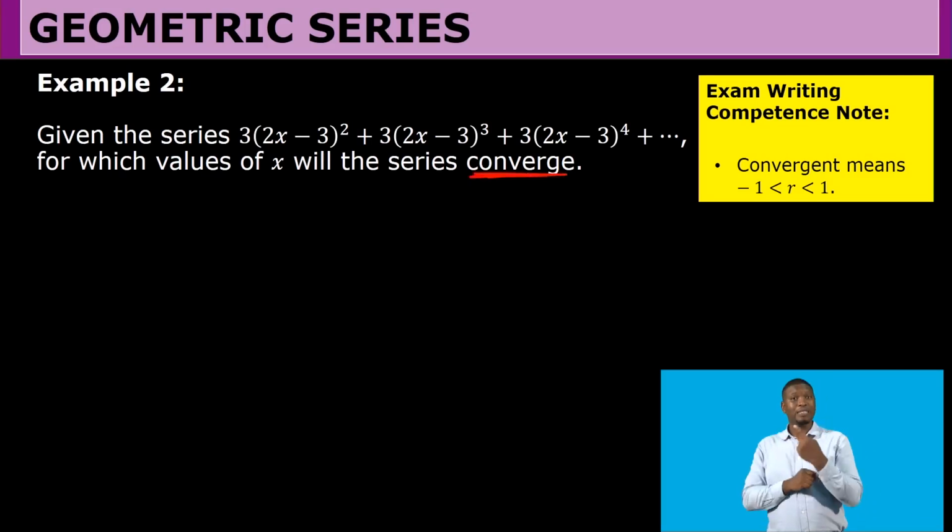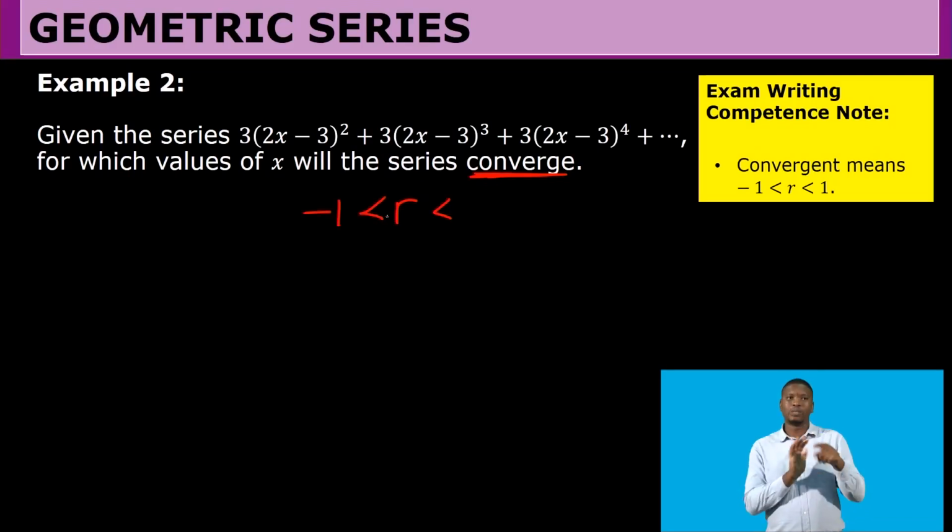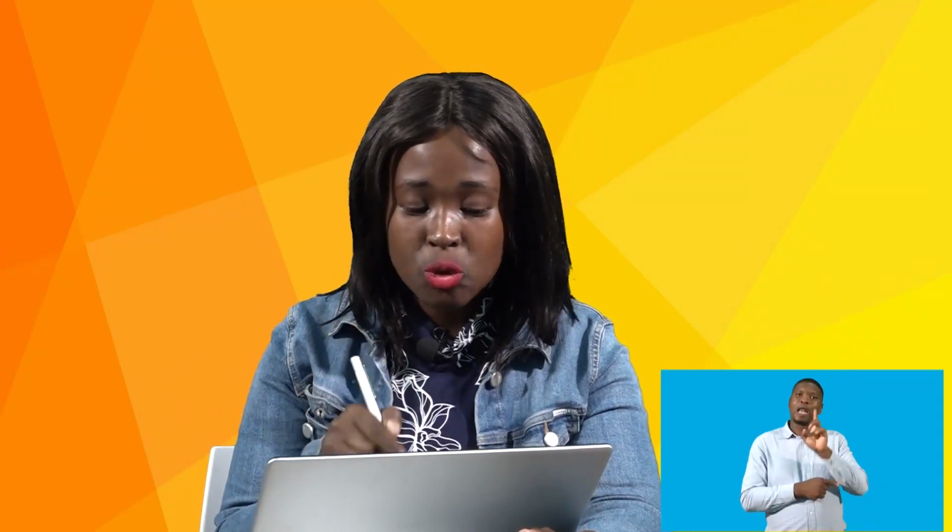Now our key word there is converge, because when it comes to converging series, then we must know that the value of r is between -1 and 1. Now most of the time learners get this inequality incorrect, but it is on the formula sheet. Please go and look for it. It is there and it will always be there. Whenever you see the word converge or convergent or converging, we know that our r must be between -1 and 1. Go write this inequality as it appears on the formula sheet.